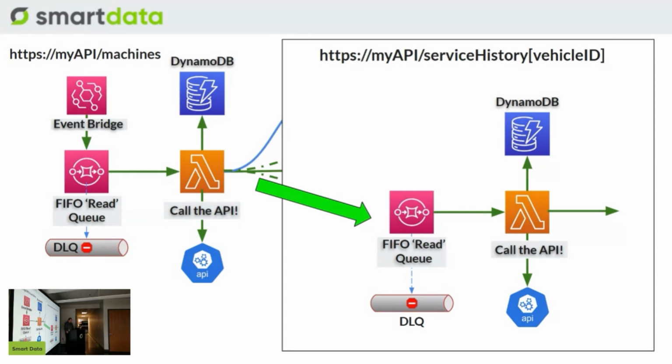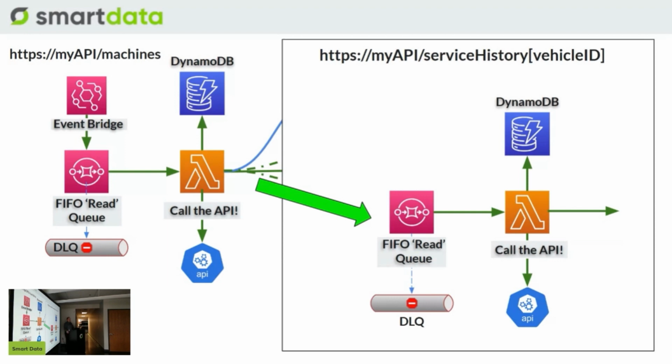So here is a who-is-paying-attention question. What business assumption are we making in this specific setup that won't necessarily always be true? Let's think about that for a second. I'm going to work through my one hint. So in our scenario, we have the machines API that's being called on a schedule, hint, and then it in turn sends messages into the service history endpoint which then processes those messages.